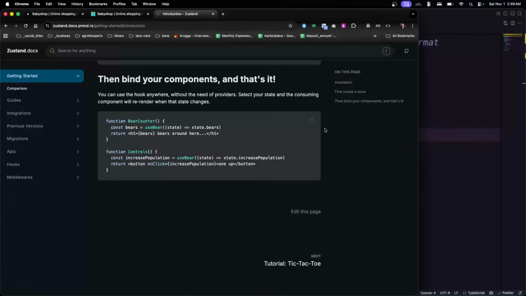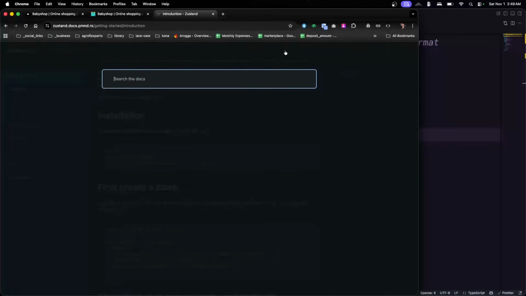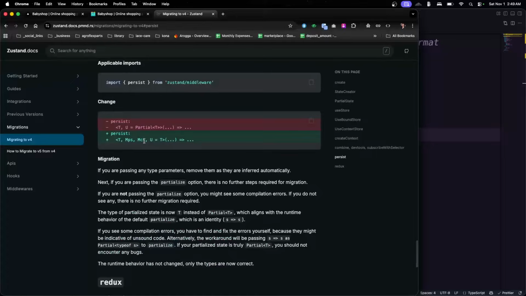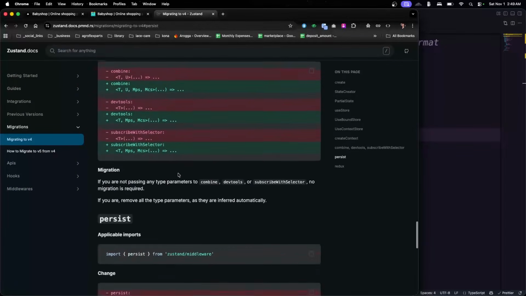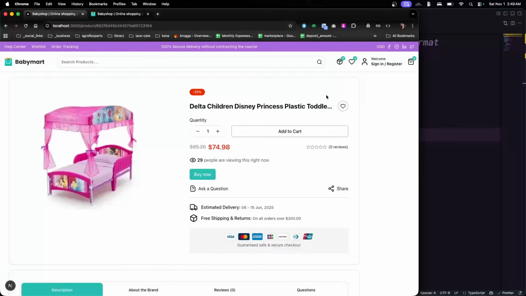And also you can just simply search over there. I think the search is working. Yeah, search, you can just use that persist. You can see whenever you go in the persist, it will just show how the data is, the middleware you're gonna use, and how it's gonna use a similar pattern of Redux to combine that data value.